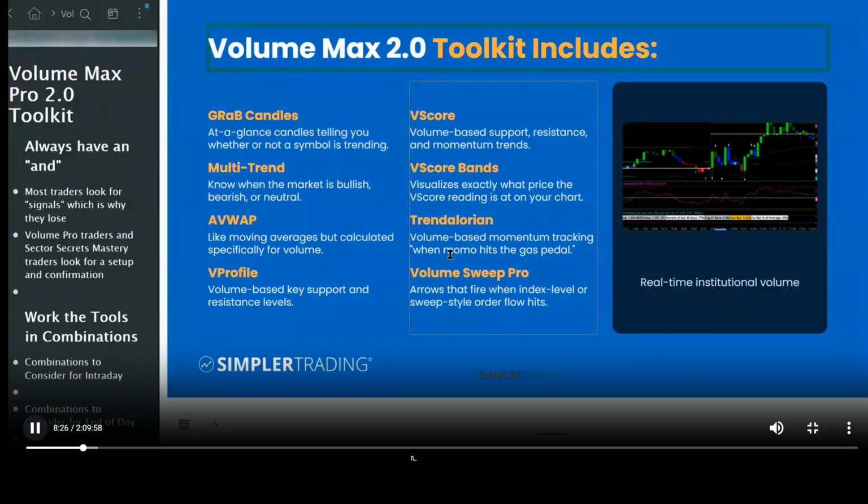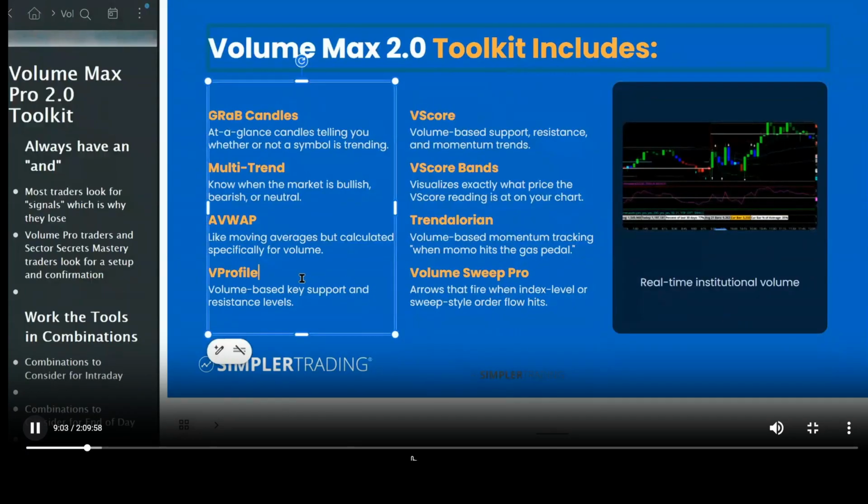We'll get into that. And the only way to use a VWAP in modern markets, now that the institutions know that you and I know how to do this, they're changing up their game, which is why the VScore and a lot of the other tools are so powerful. But an anchored volume weighted average price, we'll get into it, needs to have multiple anchors to identify a range. I will say it's a lot more work. It's included in the toolkit because we didn't want it lacking a key tool. But remember, wherever I anchor the anchored volume weighted average price, regardless of the time frame, we'll get into all that detail, the VScore is going to show me the same thing and much, much more.